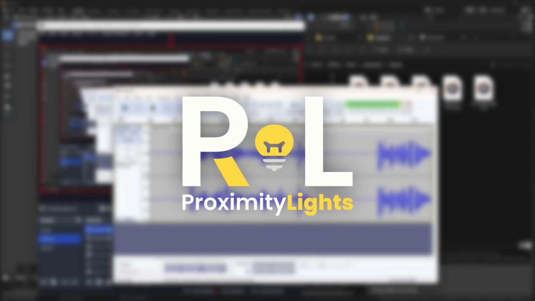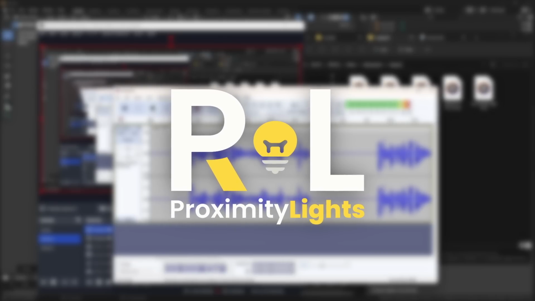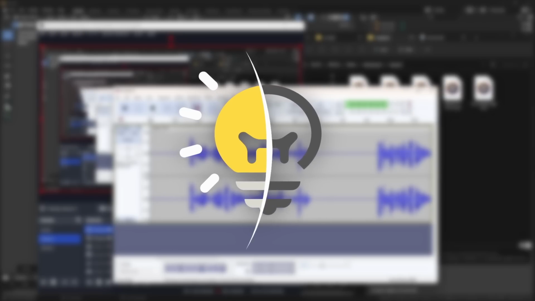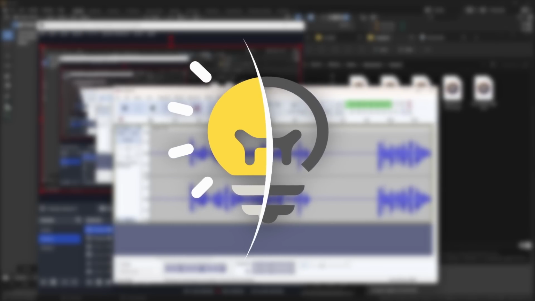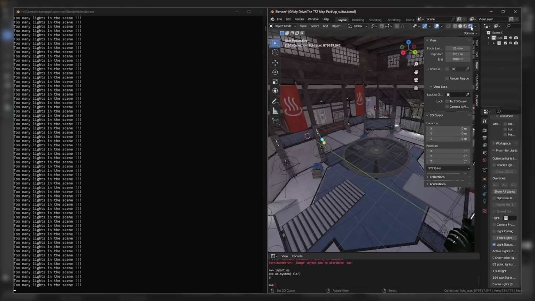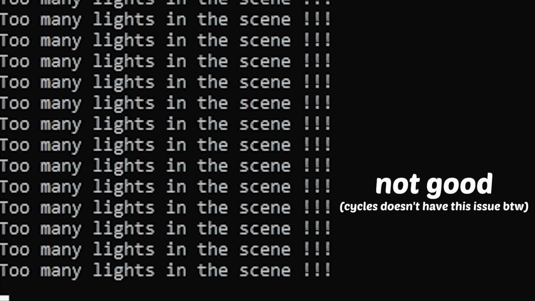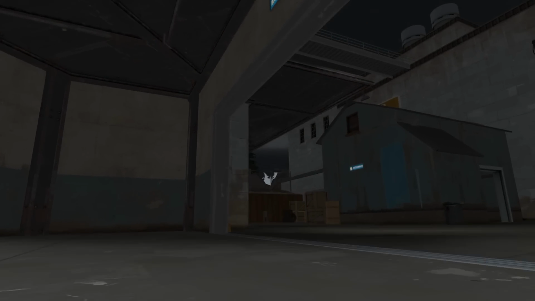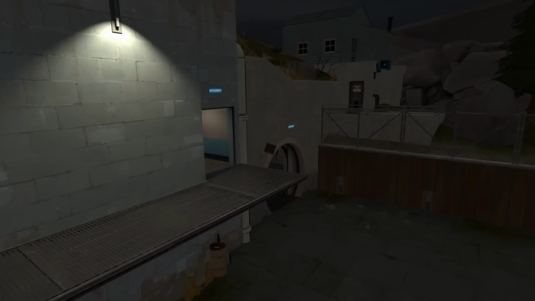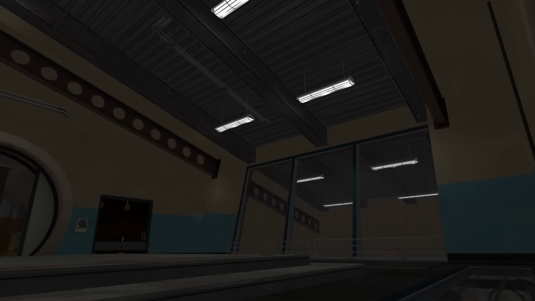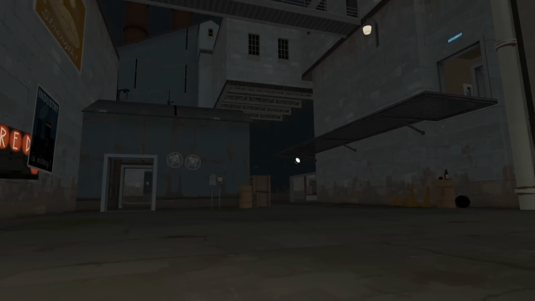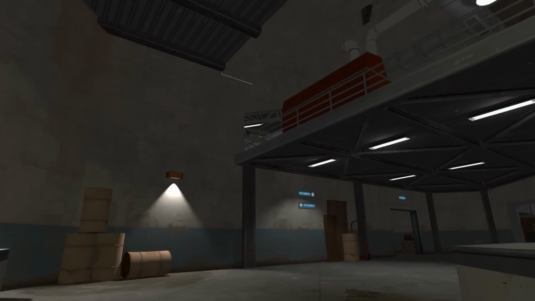Proximity Lights is a light optimizer add-on that is embedded into the maps, and trust me, it's going to be your best friend when using them, as most of the maps will exceed Eevee's 127 light limit. Proximity Lights will show the lights closest to the active camera and hide the rest, which can seriously improve performance. When used correctly, I doubt you'll have any rendering issues.